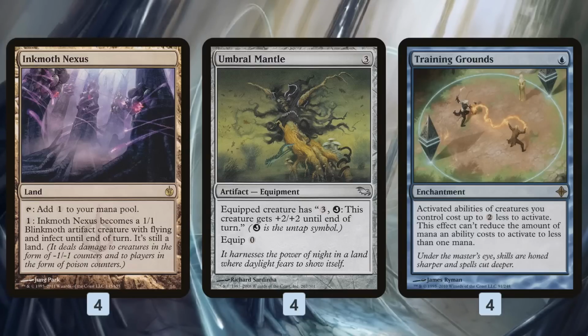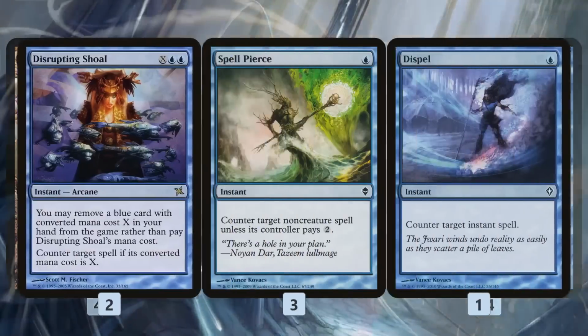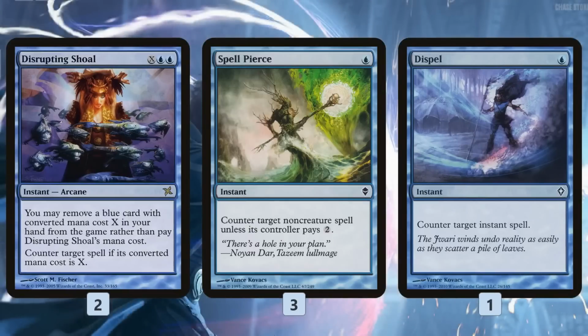If we play Training Grounds on turn 1, Creature Land on turn 2, turn 3 Umbral Mantle, turn 4 we're set to activate, equip, and just kill our opponent out of nowhere by surprise. So, super sweet combo. The rest of the deck is mostly dedicated to protecting the combo.